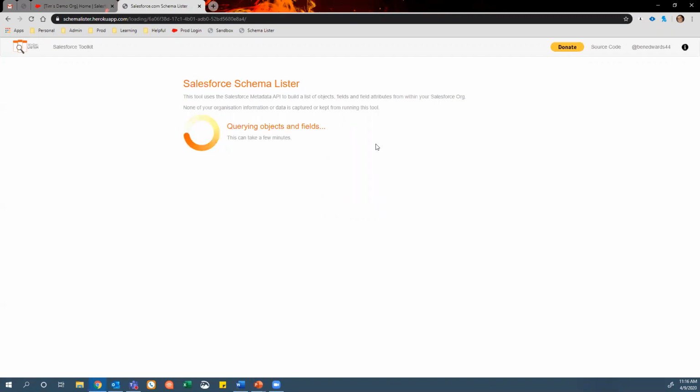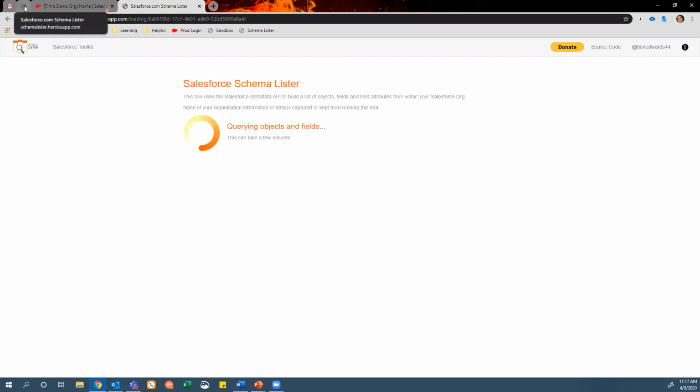Full disclosure, depending on the complexity of your org and how much customization there is in it, this could take kind of a while. I believe when we ran this on NASDAQ's org, which was very complex and had a ton of customization and integrations at work, the whole thing took about 10 minutes. Running it on my sandbox and just doing a couple of trials, I've had it complete anywhere from 2 to 3 minutes, up to 5 minutes. It's really not that bad, and you can just let it run in the background. But for the sake of this, we're not going to linger on this page here.